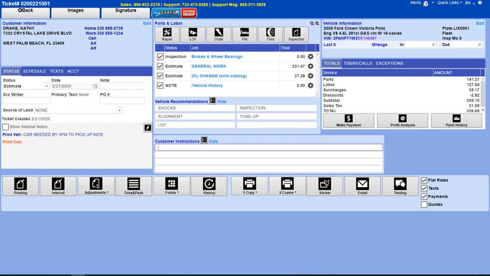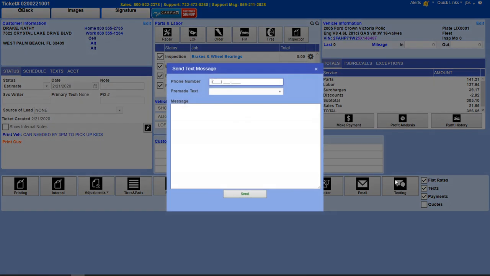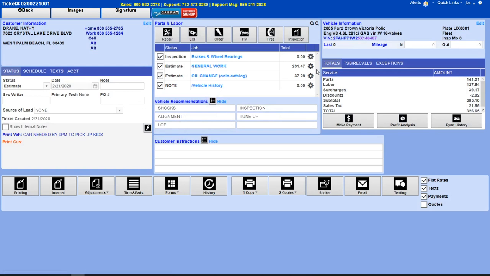Now, where do you send it to them from? What do you mean, through the text? You send it right from this program or no? Yes. So you'd go here. You can, on the bottom right, there's those fields, and then you would just go in and you can send either an email or a text to the customer. I would recommend texting over emailing because the program keeps logs of replies to the text, whereas with emails, any replies would just be handled by your email carrier.